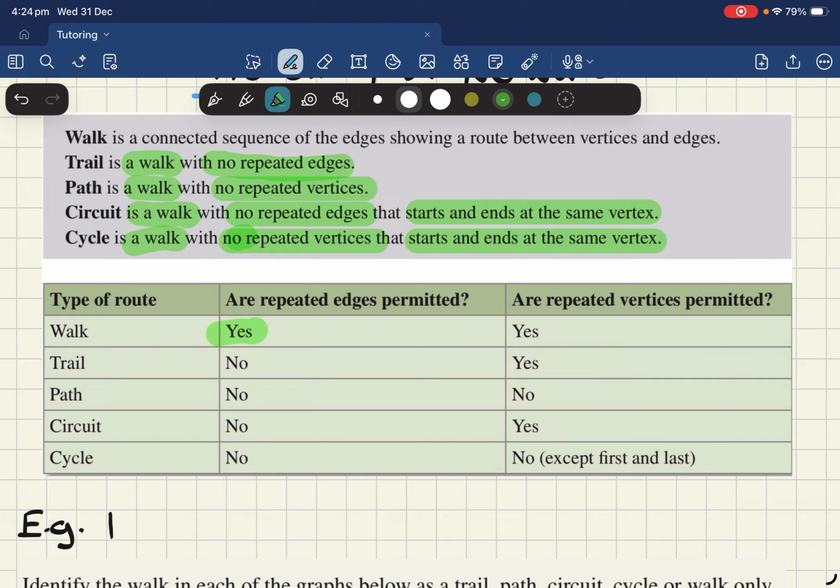With our trails, for example, we can't repeat edges, but we can repeat vertices. In a path, we can't repeat edges, but we also can't repeat vertices. With a circuit, we can't repeat edges, but we can repeat vertices. And with a cycle, we can't repeat edges and we can't repeat vertices, but the first and the last one will obviously get counted twice because we start and end at the same place.